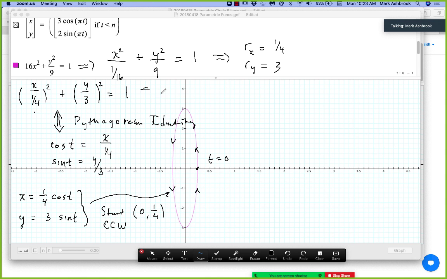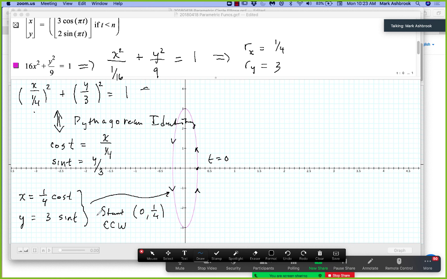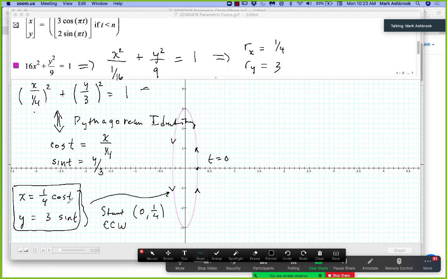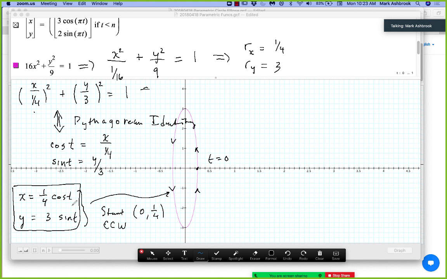Okay, are there any questions on that? So here's one parametric function, and you could choose any argument you want for cosine and sine, just as long as they're the same. You could choose pi t for both, pi over 2 t for both, 2 pi t for both, or 8t for both, as long as they're the same. The Pythagorean identity holds, so I just use plain old t, and that's fine.